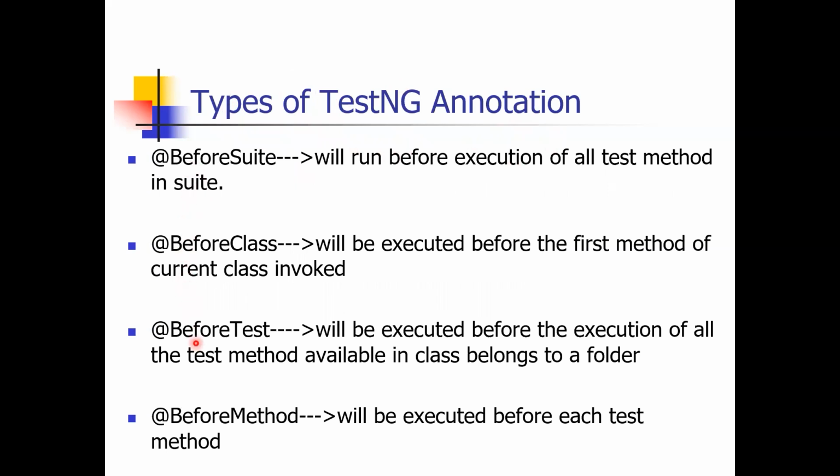I guess 9 annotations are there. First is @BeforeSuite. A suite is a collection of different components. So @BeforeSuite means this will run before execution of all the methods inside the suite, before the start of the suite. As the name indicates, it's self-explanatory. It will run before execution of all test methods inside this suite.